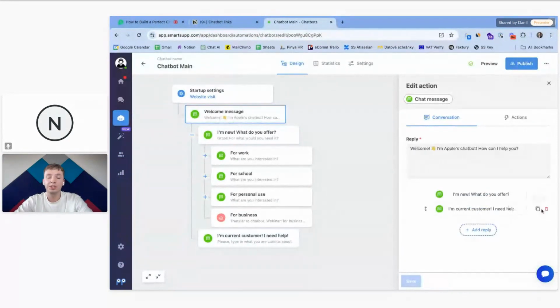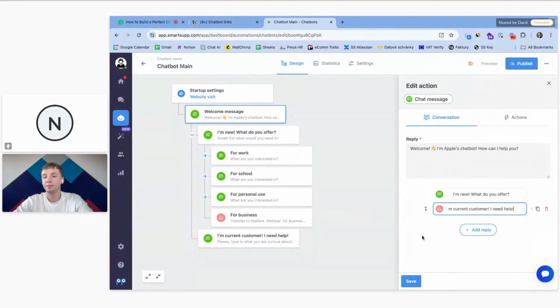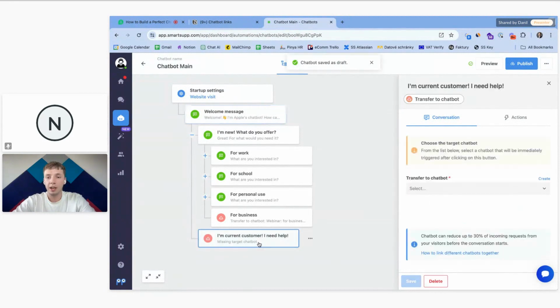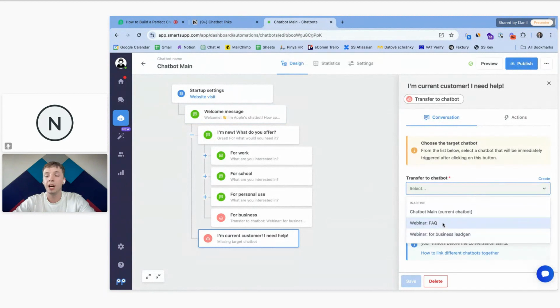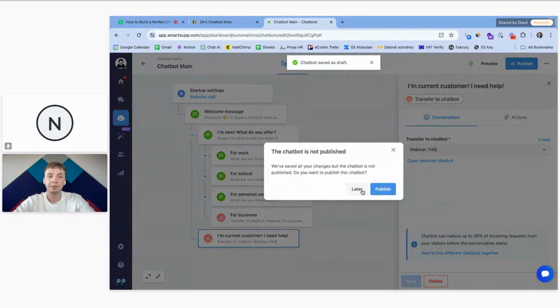The second chatbot I prepared before the webinar is focused on FAQs and some customer support use cases. So I'm again going to copy the content of this button, delete this button and use another type of button, which is transfer to chatbot. I give it the same name, save it, and pick the right chatbot, which is the webinar FAQ chatbot. Save it and open the selected chatbot.